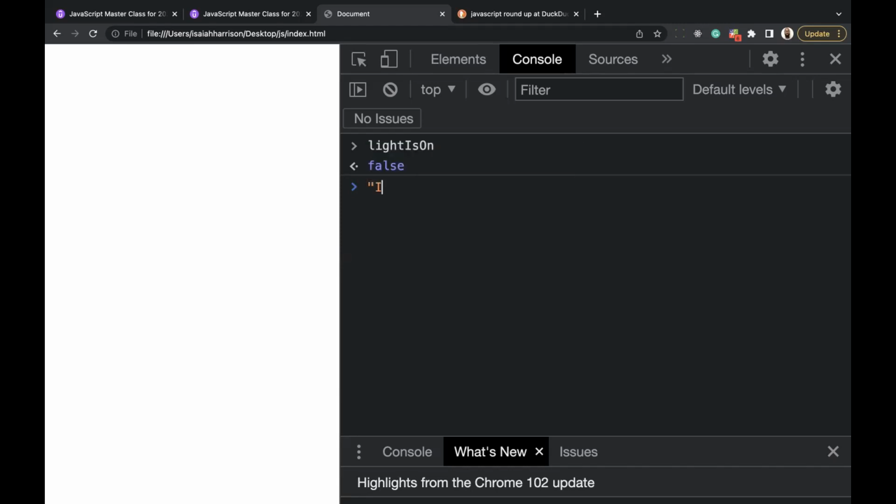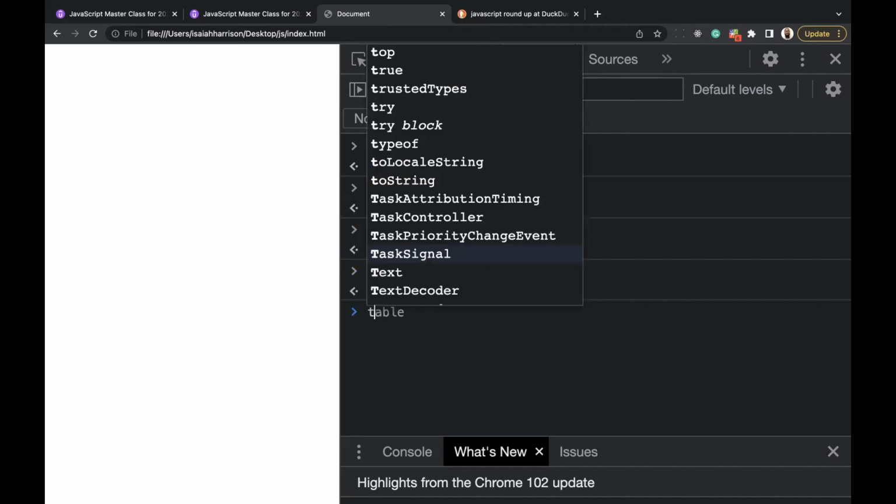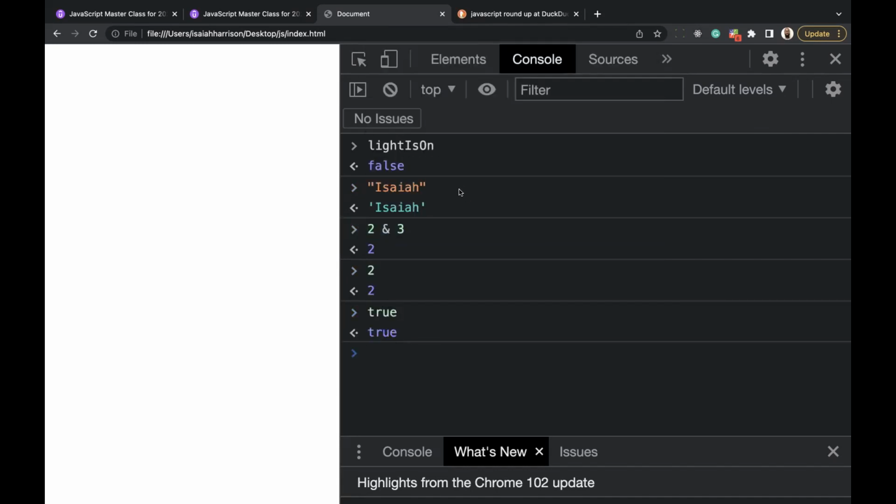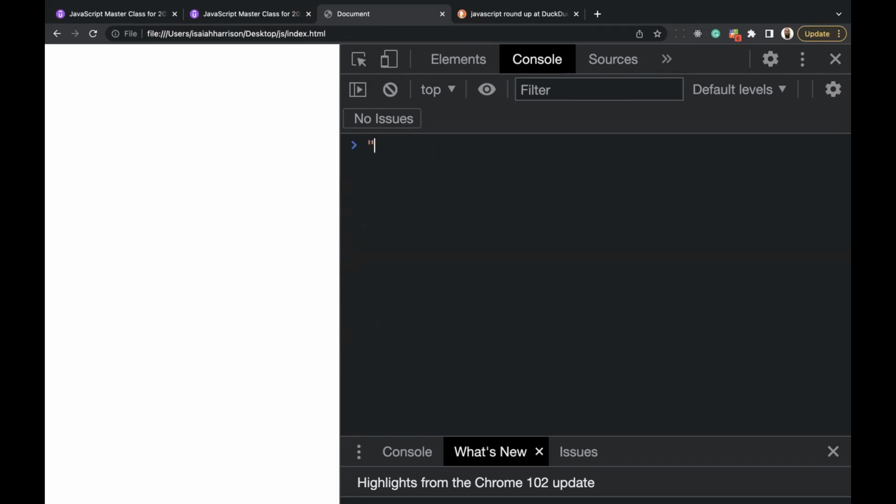So we got strings, we got numbers, and we got Booleans. And please don't ask me what this is, because I'm not sure what that is. I've seen it before, and I know why we use it, but we never used this ever. So if you see this somewhere, don't worry about it. And we'll get to something like that too, by the way. Either way, let me clear this off just so we can get that off the screen. We have strings, we have numbers, and we have Booleans, right?